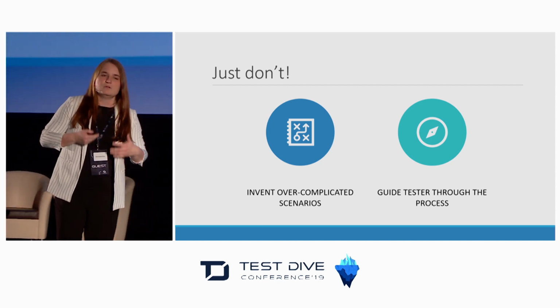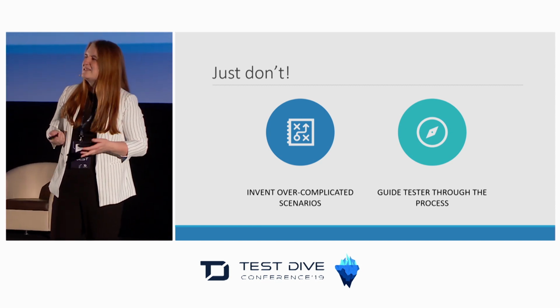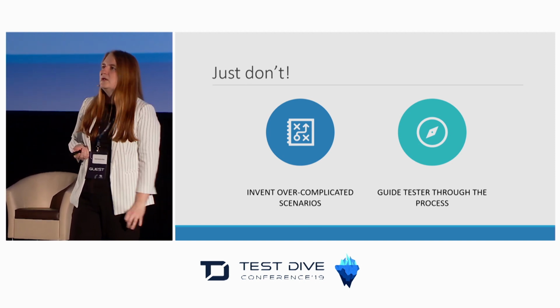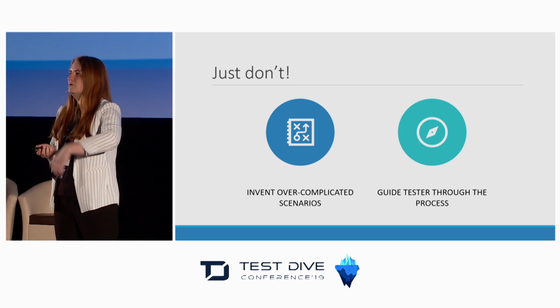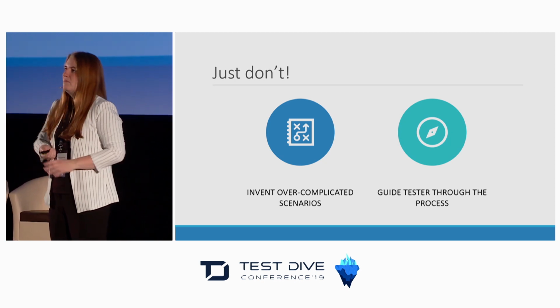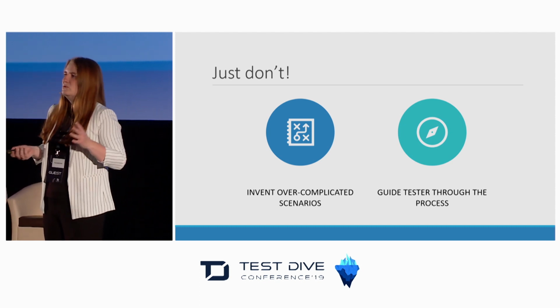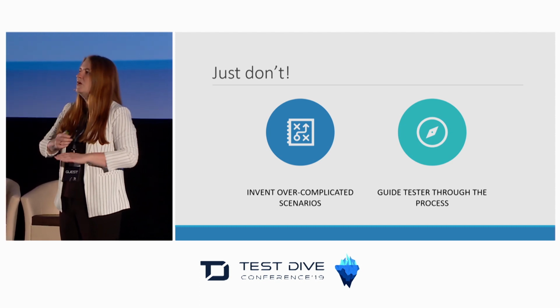So don't help him unless he's like 100% stuck. Then maybe note it down and say, okay, if you want to move to the next page, you just click here. But in any other cases, if he's trying something weird, if he doesn't know what to do, if he's going in the wrong direction, don't help him.